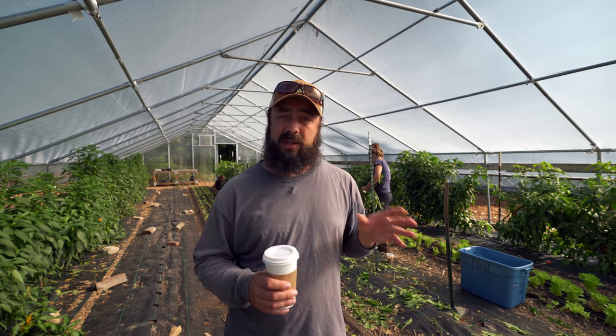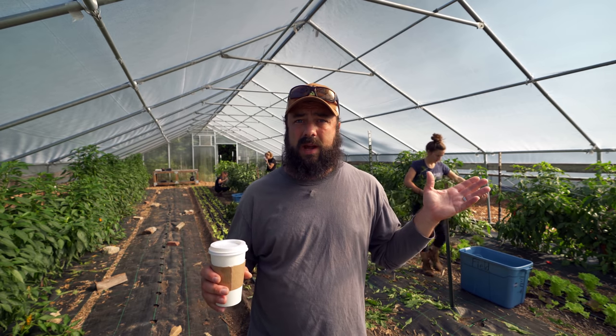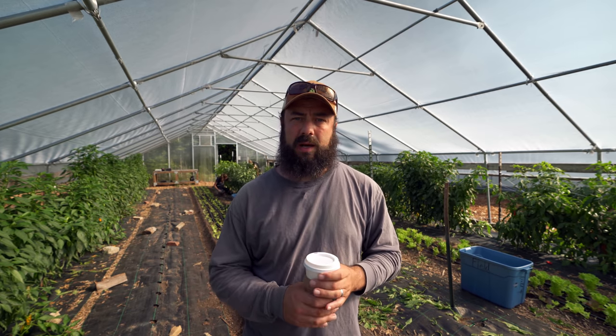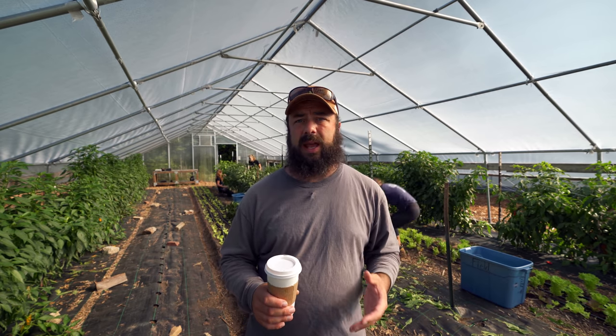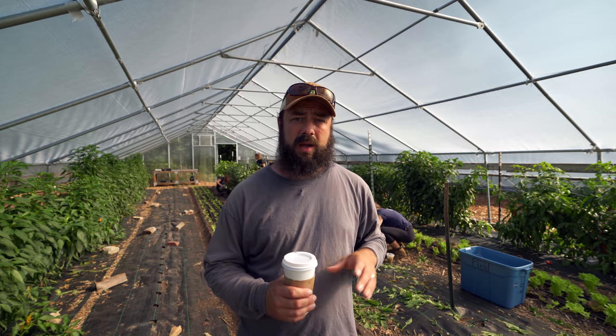So what's going on today is we got a bunch of beds to flip, and this is always a tricky time of year. Right now in the high tunnel here it's a nice day, but the light is starting to go down every day and the heat units are starting to go down. We can grow pretty late in the year, but it's always a struggle to decide when you pull your summer crops out and put in your fall and winter crops. It depends on where you are.